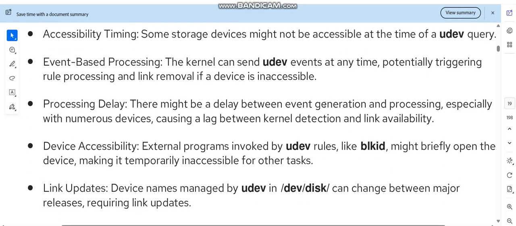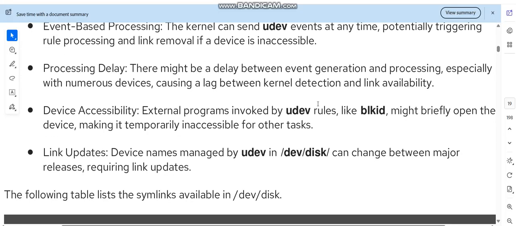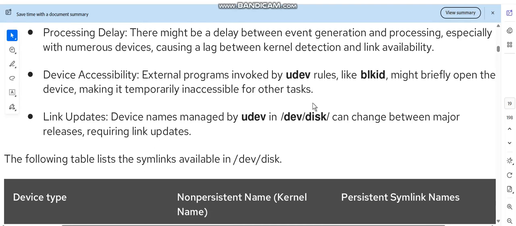There might be delay between event generation and processing, especially with numerous devices, causing a lag between kernel detection and link availability. Device accessibility. External programs invoked by udev rules like blkid might briefly open the device, making it temporarily inaccessible for other tasks. Link updates. Device names managed by udev in /dev/disk can change between major releases, requiring link updates.